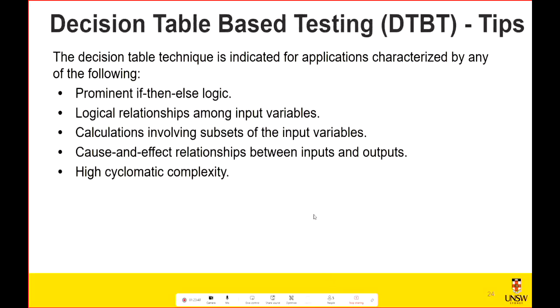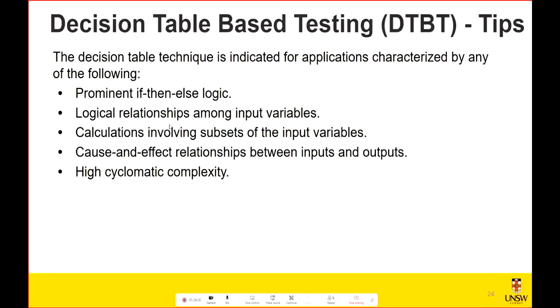And for decision table based testing, these are the conditions where the technique is more suitable. So first, if the program has a lot of if then else logic inside, although we don't know what's happening inside the program, we can make guesses, right? So if the program has a lot of this kind of logic, then it is more likely to be suitable for decision table based testing.